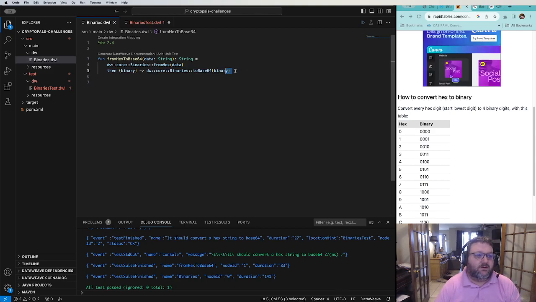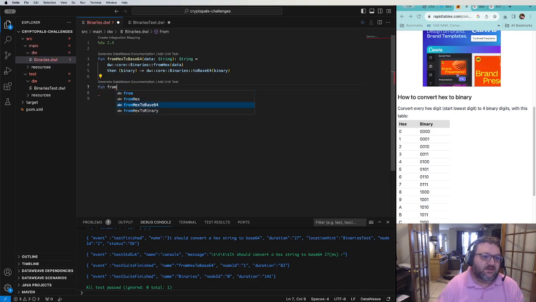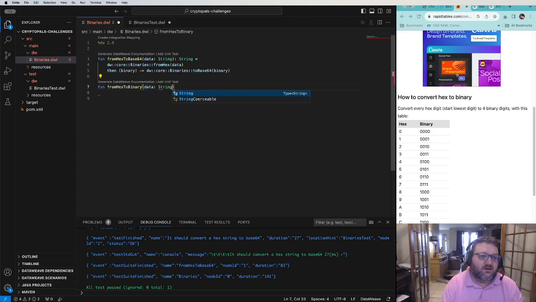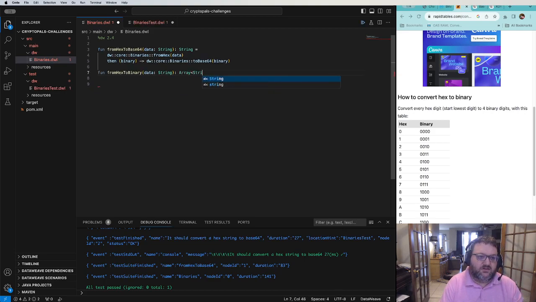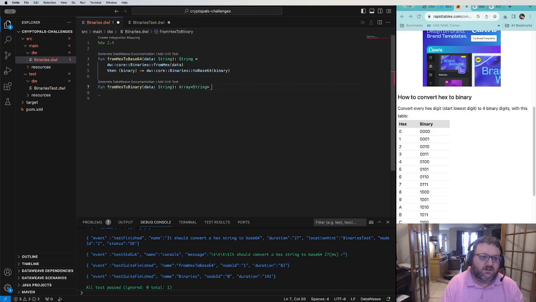So we'll leave this alone for now. Function from hex to binary is going to take a data of a string and return an array of strings, right?